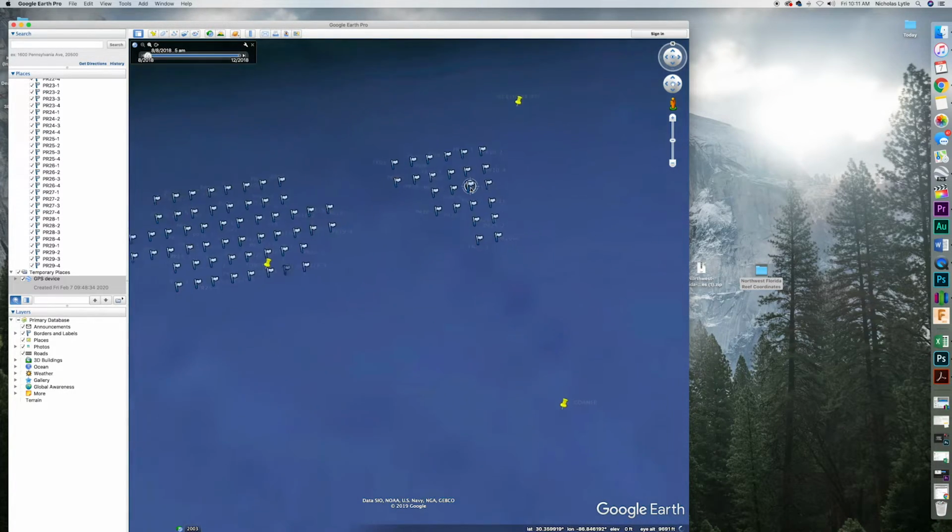If you have a Humminbird or Lowrance, you're going to need to take these files and you may need to convert them. Now, Lowrance uses GPX files on some models, but they also use a file called a USR. If you have a Humminbird, they're going to use an HWR file the majority of the time. You can go on YouTube, type in convert GPX to Lowrance or GPX to USR or HWR, and there's tons and tons of tutorials. It's easy. It's not challenging. You'll be able to do it. GPX is probably the easiest one to work with in my experience. You can go from GPX to a lot of different things, but it's hard to go from different things to GPX sometimes. Sounds funny, but it's my experience.